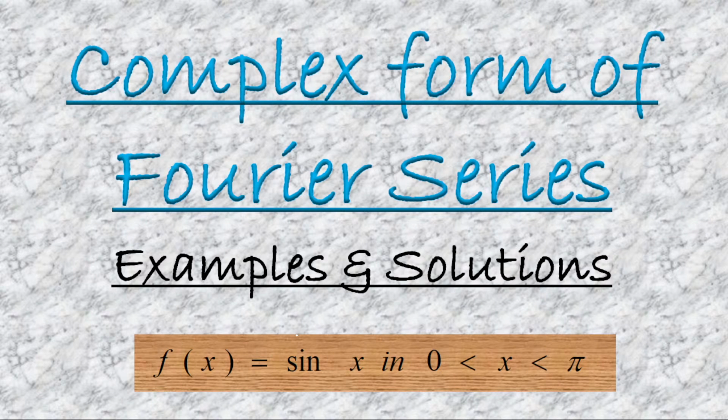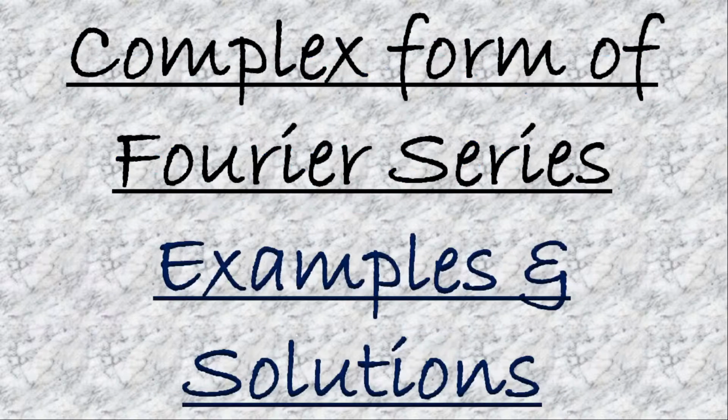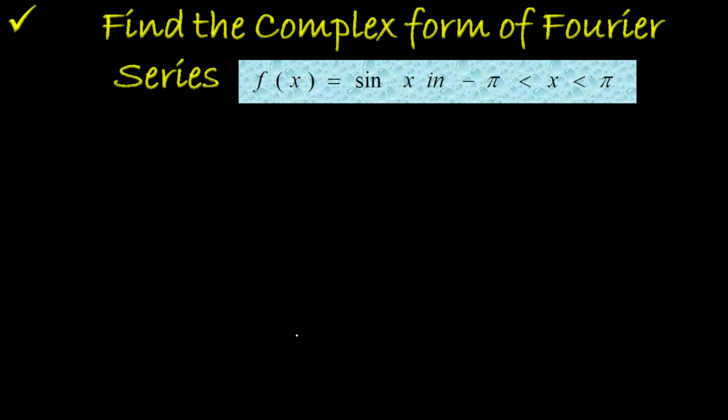In this video, let me show an example of the complex form of Fourier series. Here I am going to take the function f of x equal to sin x in the interval 0 to pi. Find the complex form of the Fourier series of f of x equal to sin x given in the interval 0 less than x less than pi.